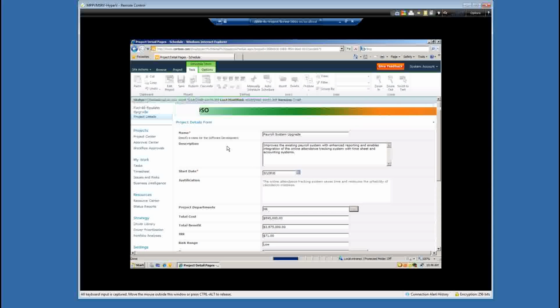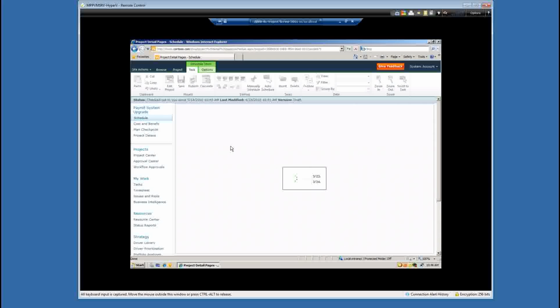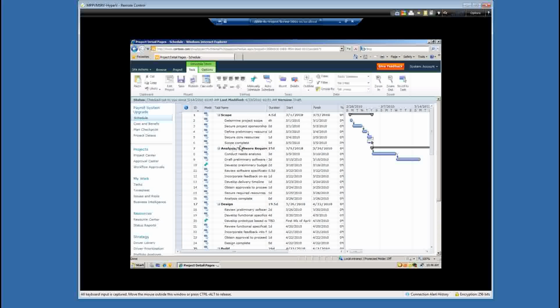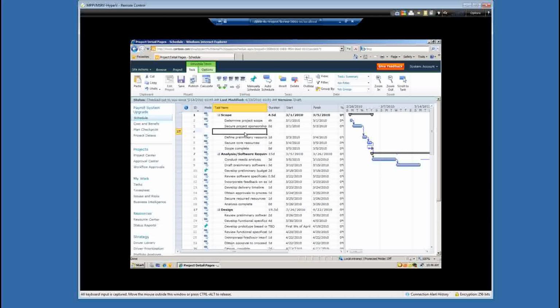And because I'm essentially editing this, what you'll notice is that I'm being exposed to the ribbon that is giving me additional functionality in here. I can insert a task, okay?